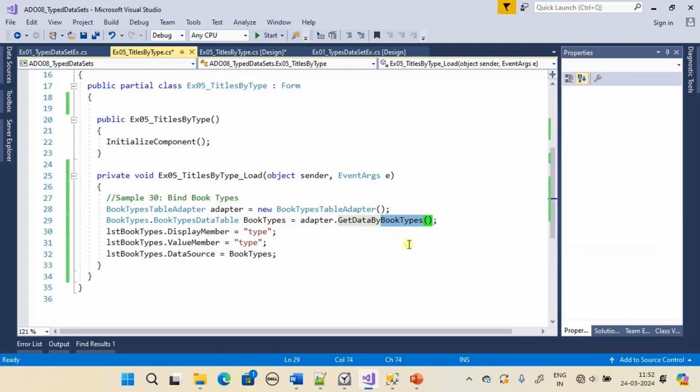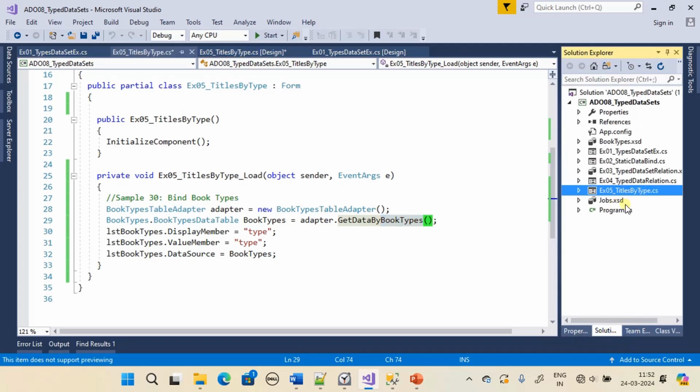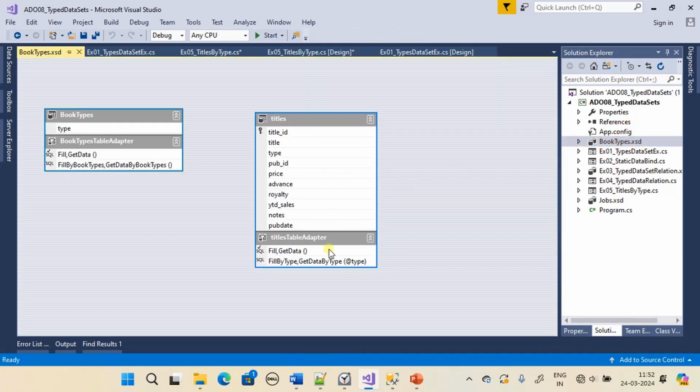So this is our custom query method and if you go to the XSD, book types XSD, you can see get data by book types, right?